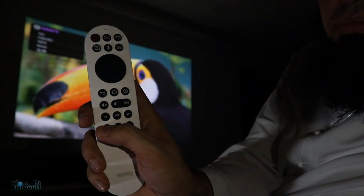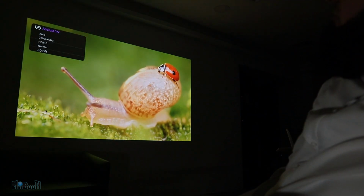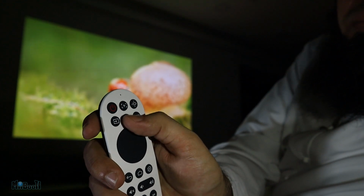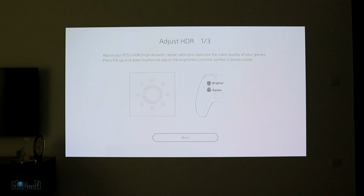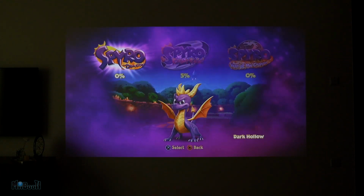What else? You have all the basic settings at your fingertips. Almost everything I mentioned above has a dedicated button on the remote, like switching between the picture modes, Filmmaker mode and the HDR10 mode, sound modes, keystone, voice assistant. Pretty much all the basic settings are there on the remote, and you can simply click a button to access it. Now I'm gonna hook it up to a PlayStation 5 and have a go at one of my teenhood favorite games, Spyro.